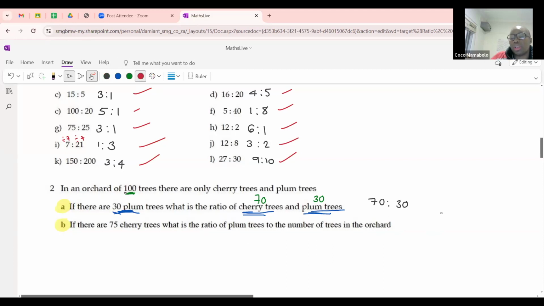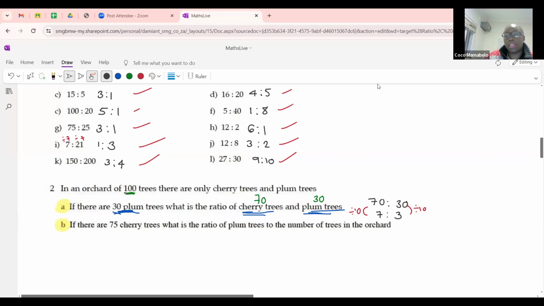Itandile, you're unmuted. Do you want to give me an answer? Ma'am, we will simplify it and then it will be 7 is to 3. Beautiful. It's going to be 7 is to 3. What we're going to do is we're just going to divide by 10 on both sides. Okay, well done. Excellent. So our simplified ratio will be 7 is to 3. Absolutely, Shadi, you're 100% correct.